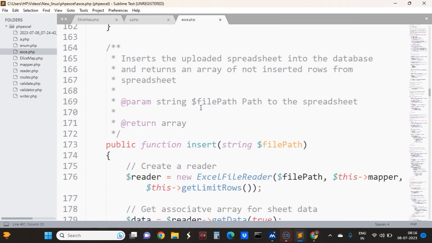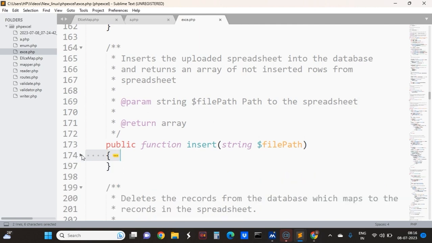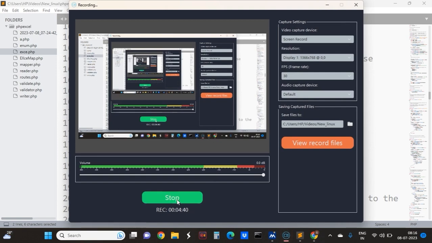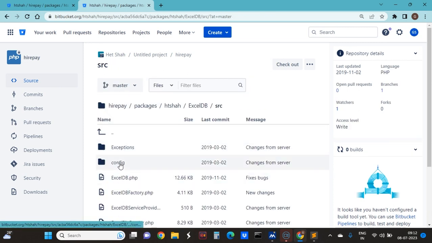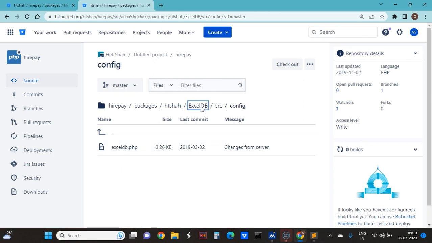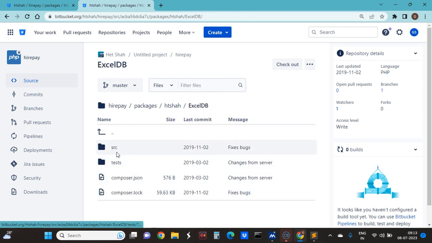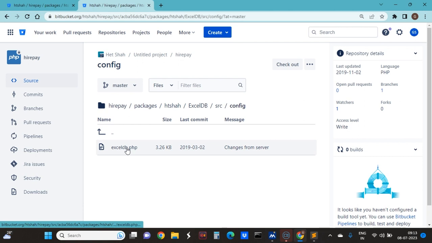Here the insert function has been implemented. You can see that this underscore underscore dir underscore points to the current directory, and in this config folder there is an excelvb.php file.